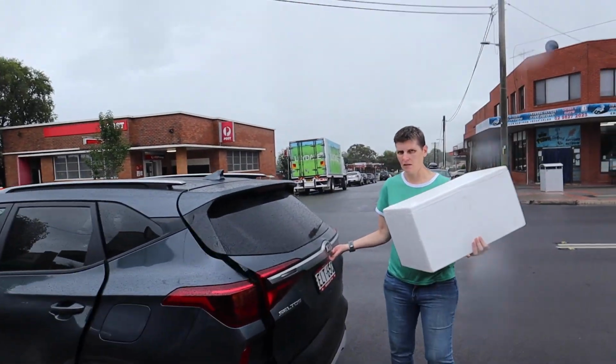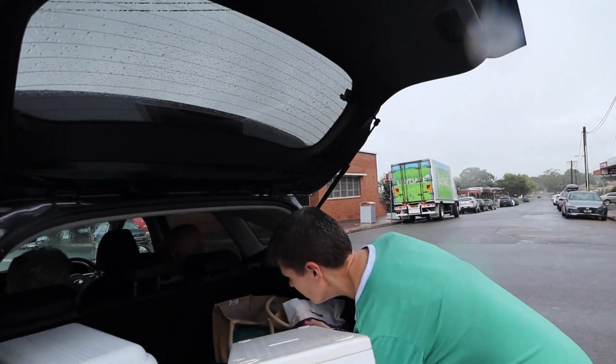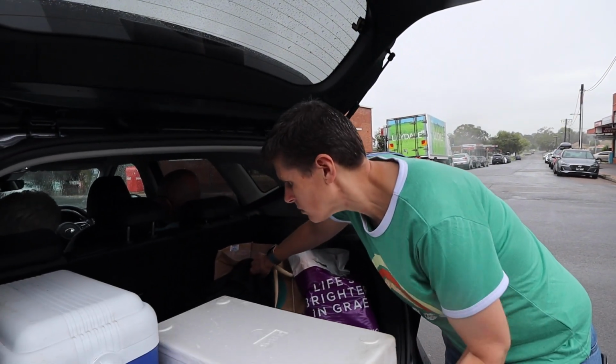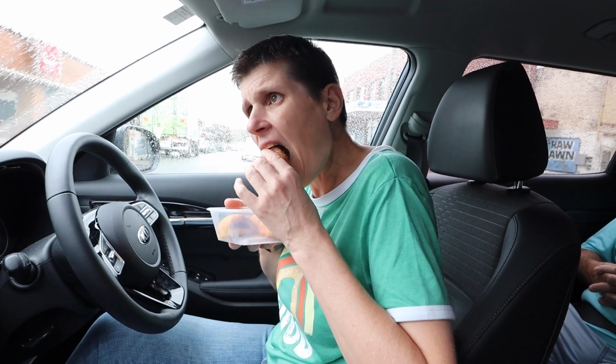What do we get to try straight away? Were those sausage rolls hot? Because I'm having one of those. The sausage rolls were fresh out of the oven, so I feel like we need to try one, Dan. We came for sausage rolls. You came for all that food. They're still a little bit cold, but she said she just baked them this morning. I thought Dad might want to try one. It's cold though. Do you want to eat it cold, Barry? Yeah, he's not fussy.